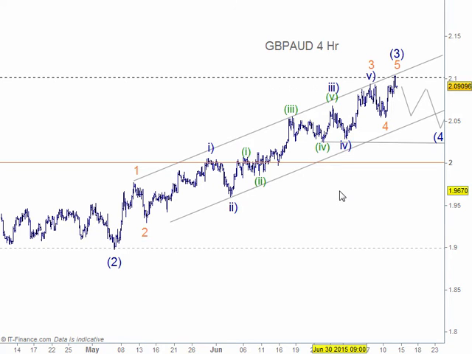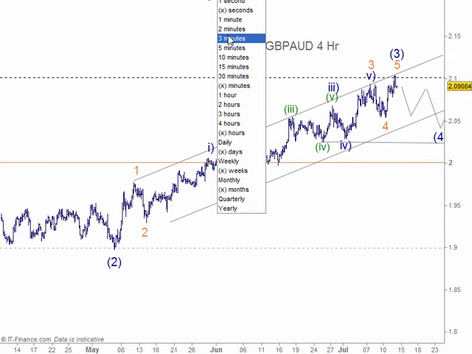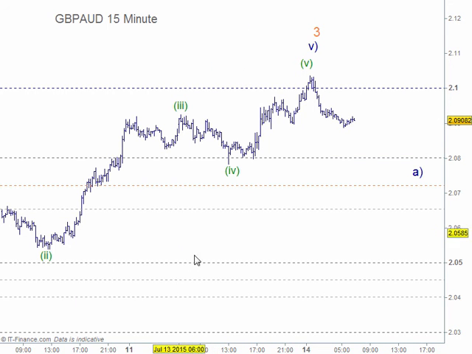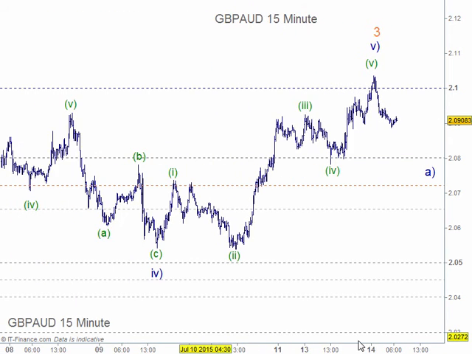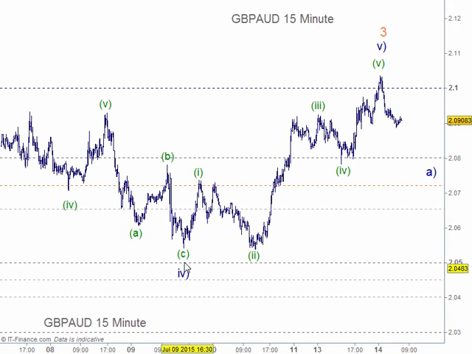But still, the main point is that we will be seeing some sort of correction at this number here. So there's not a real lot to be said or done here at the moment. This should pull back to the wave 4 of 1 lesser degree, this one here, or even this one here. On the 15-minute chart, I think I made a bit of an error yesterday. I still had this here as part of an ABC, but I think it fits better with 1 and 2, 3 and 4, and 5 waves up for wave 5 here.